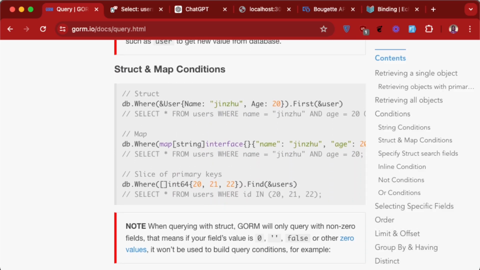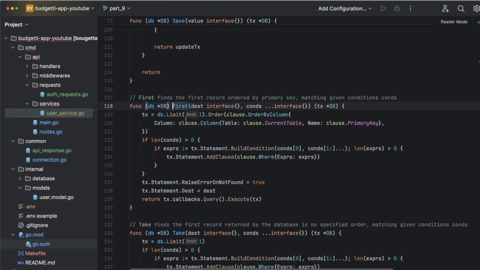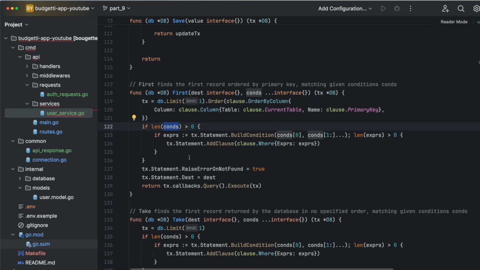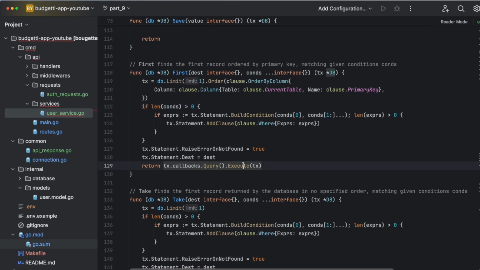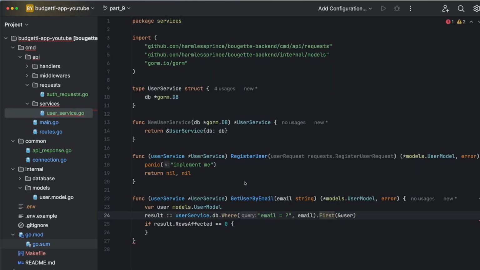Well, let us inspect this method ourselves. So we can see it is doing a query with a limit of 1. If the condition is greater than 0, it executes. So this execute returns... let's not waste time on this. Let's go back to the user service. We'll see what works for us.